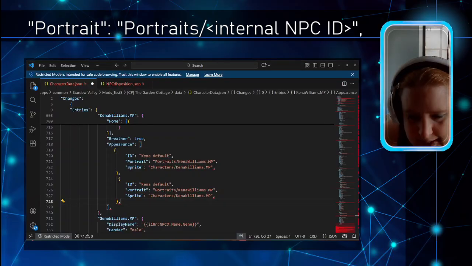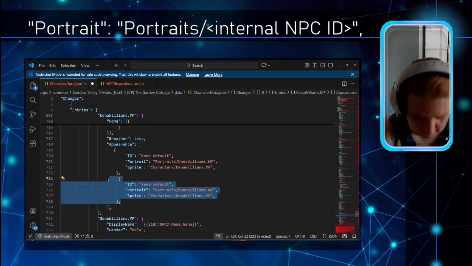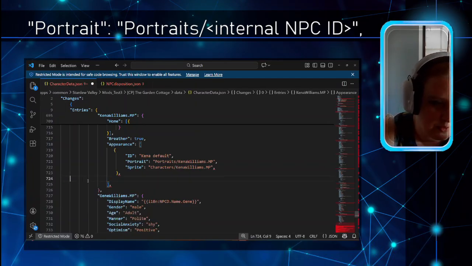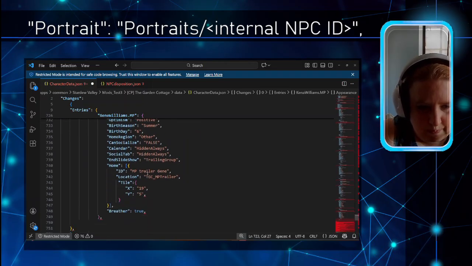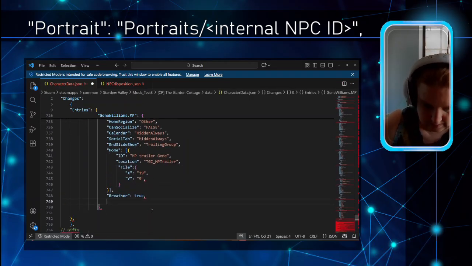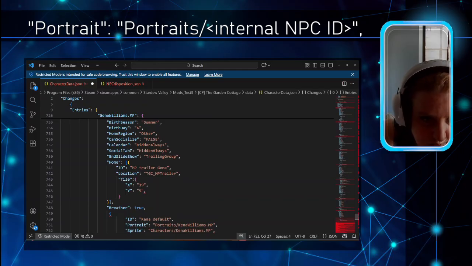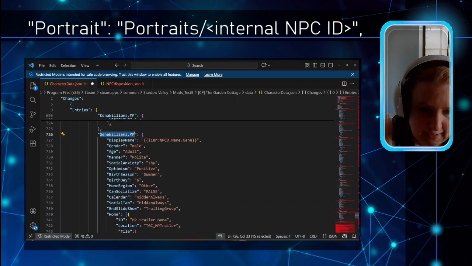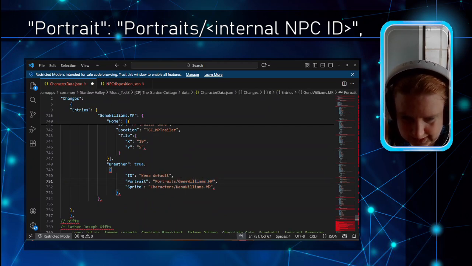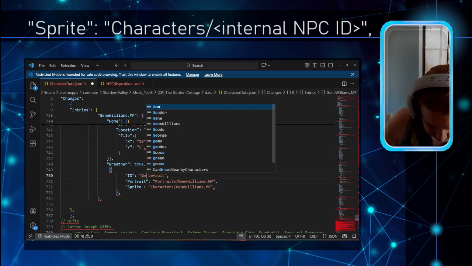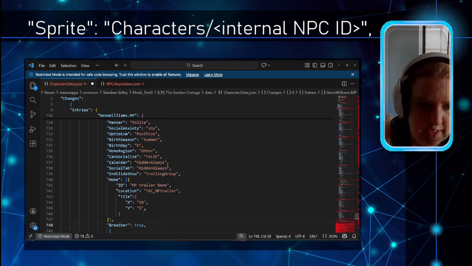So I'm just doing the default. I'm going to take that out so I don't have things causing problems. And I'm copying the internal name and replacing that there. Jean.